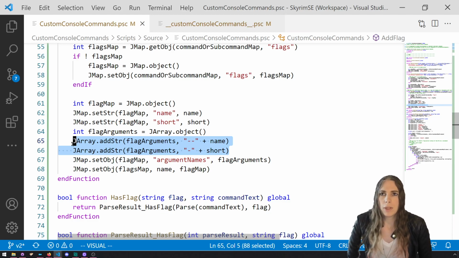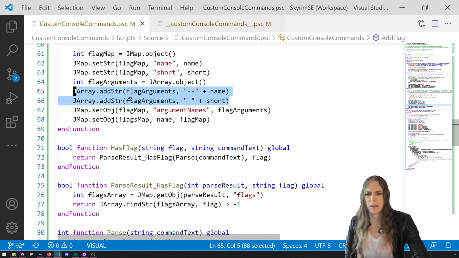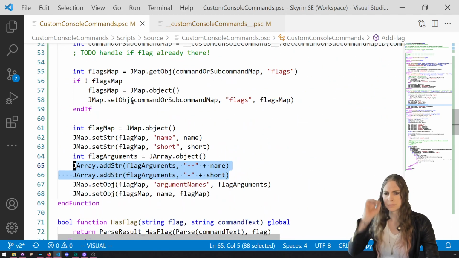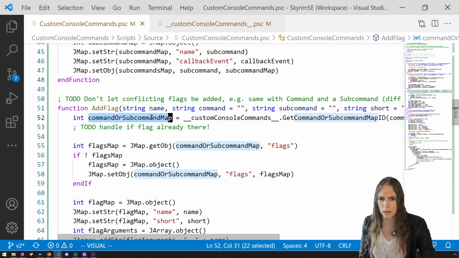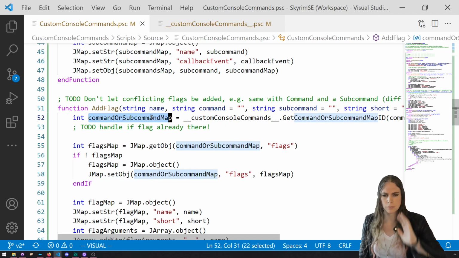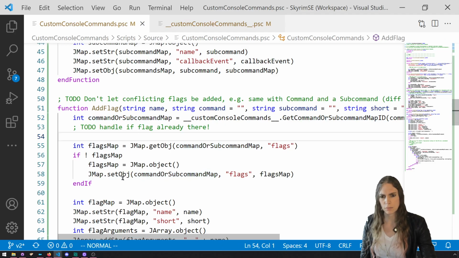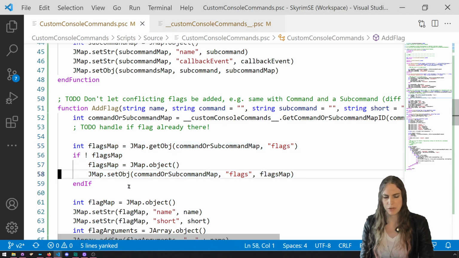Okay, we'll have a map where the keys are options. Yeah. Okay. So there's flags map. Then there's also flag names.